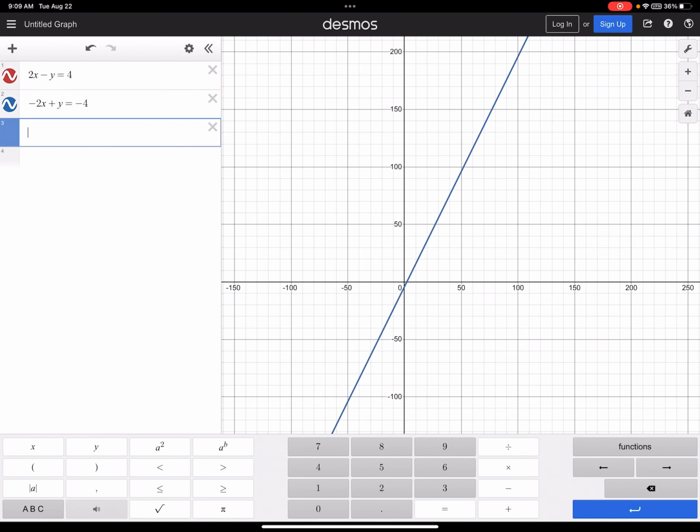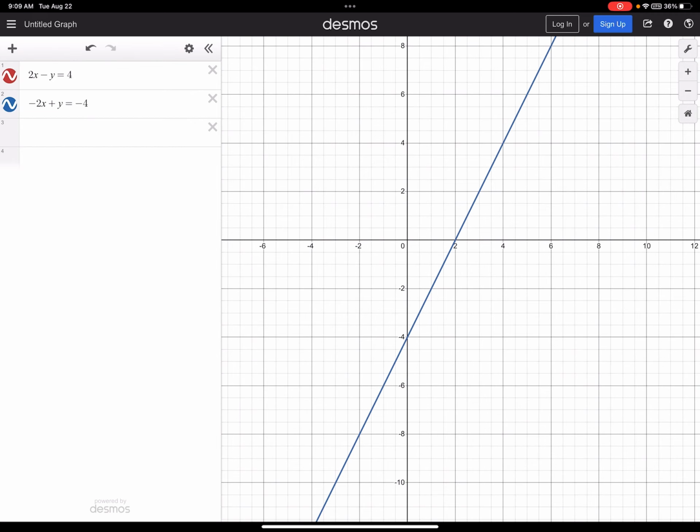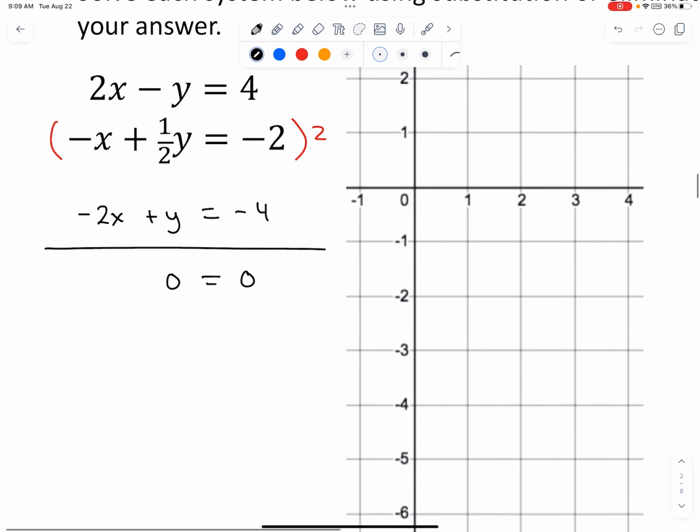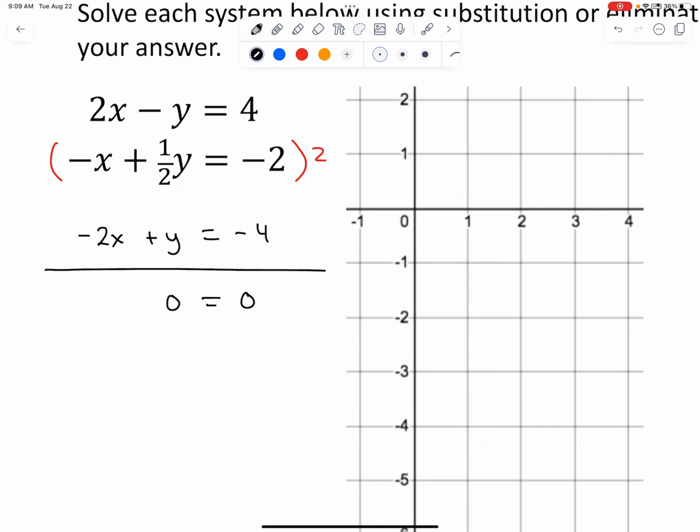Okay, so I typed in both equations, and what I'm seeing here is, I don't see two different lines. The first equation appears to be this line. The second equation appears to be this line. And when I reveal them both, they appear to be the same line. This is suggesting that if we're looking for points of intersection, or points x, y, that satisfy both equations at the same time, it looks like we're going to have many options, because every single point on the line is in fact a point of intersection, because both lines are the same. We are going to conclude that any point on the line is a point of intersection, is a solution to the system.